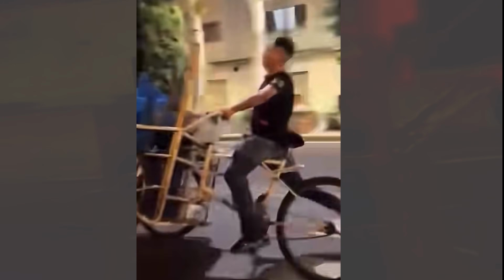This serves as a critical warning. Never distract other drivers, as it can lead to catastrophic accidents. Always maintain a safe following distance to ensure adequate reaction time. Respect all road users, especially those in lightweight vehicles, and maintain emotional control to avoid dangerous pranks. Drive with responsibility. One thoughtless moment can have severe consequences.